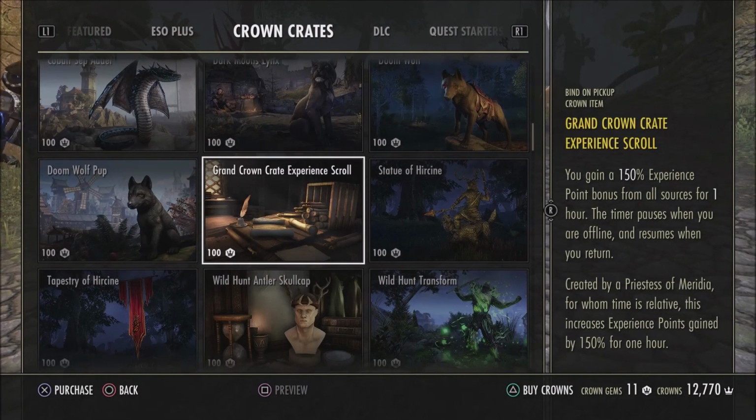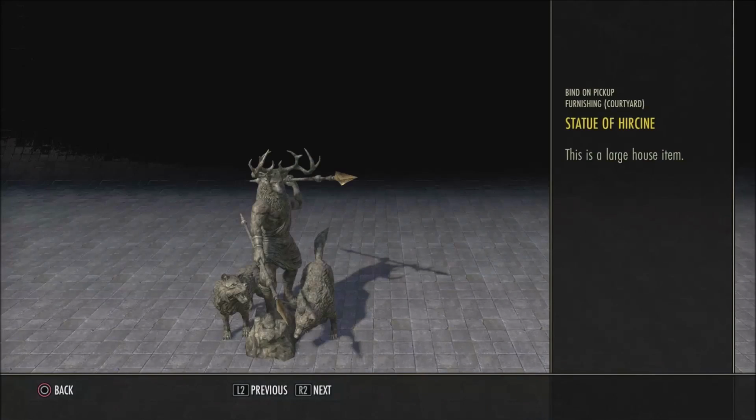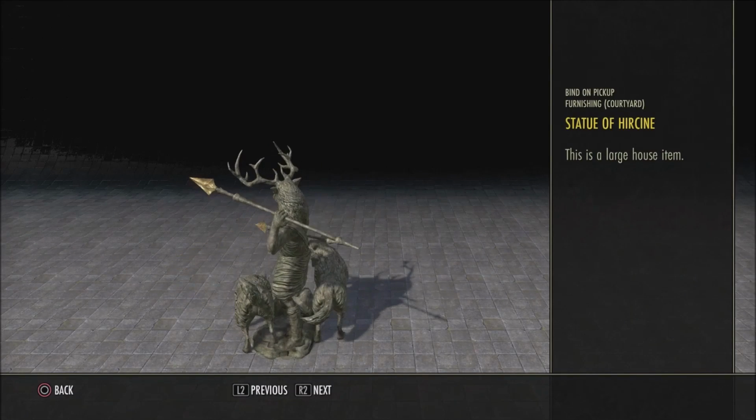Okay, we've got the Experience Scrolls, 150% ones. We have the Statue of Hircine. Oh, I need this. I need this for my house.